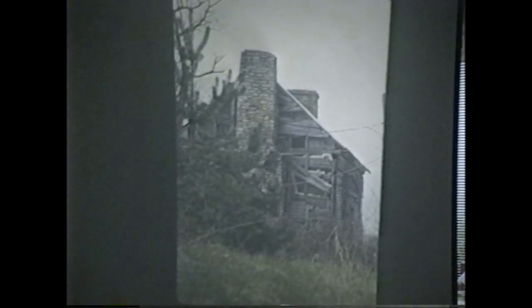Next, please. When you reach this house, you come back toward the Schweitzer Road, back toward Frankfort, and turn, I believe the number is 1262. This is not a very good photograph, but this is the J.J. Jones log house. It's located on Jones Lane, appropriately enough, about 2.5 miles southeast of Schweitzer. It's a 1.5-story log rectangular house. It has three bays with dry-laid stone chimneys on either end. I think we've got a better shot of it in the next slide. As you can see, it is not in very good condition.